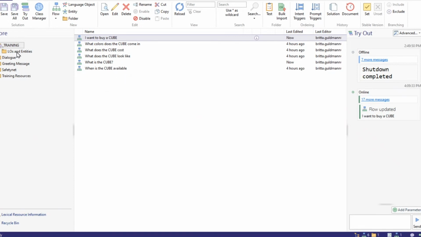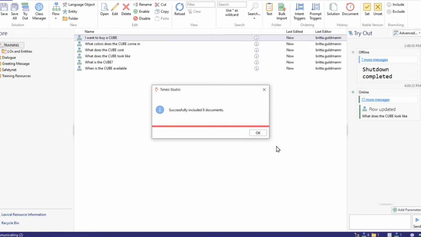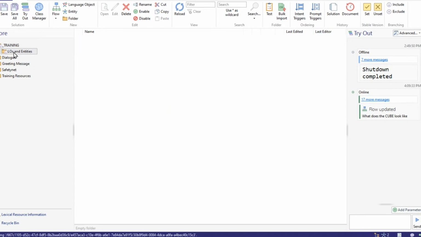Okay, so if I want to do that, now, for instance, I could go one by one and select that, but I can also go here on a folder level, say, actually, I want to select everything inside that folder. So I'm just going to click here and include the entire folder. Yes, I want to include subfolders also. And then I click that, and everything is being set now to be included in a local branch.